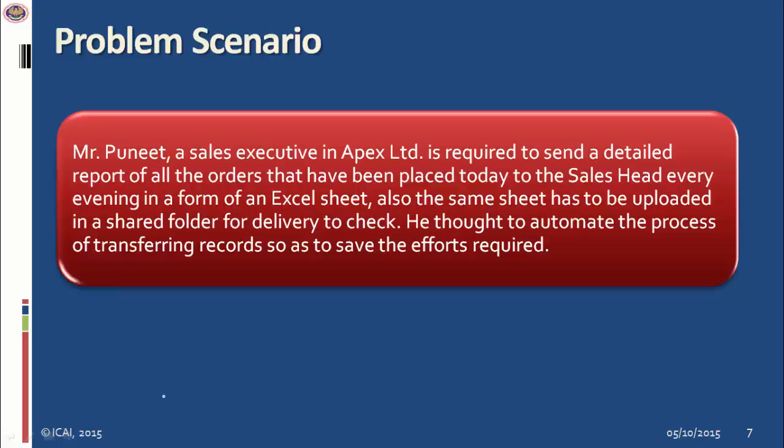Problem scenario. Mr. Puneet, a sales executive in Apex Limited, is required to send a detailed report of all the orders placed today to the sales head every evening in the form of an Excel sheet. Also, the same sheet has to be uploaded in a shared folder for delivery. He thought to automate the process of transferring records so as to save the effort required. For this, we are using a macro.